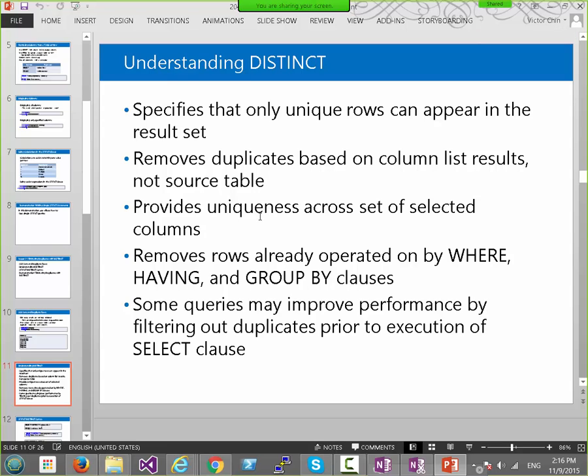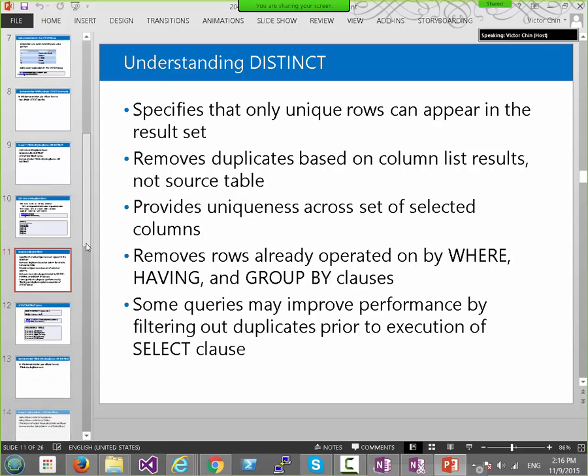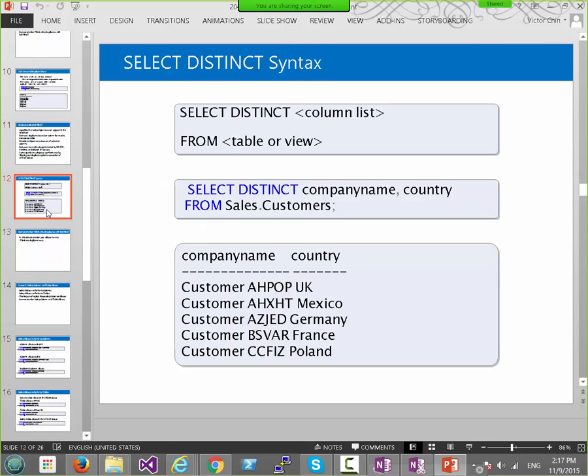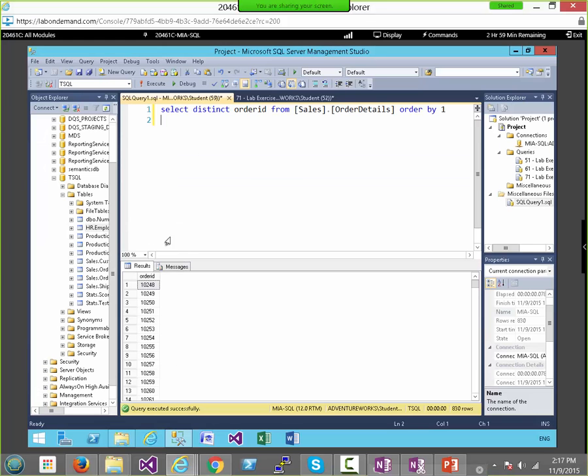Some queries actually filter out duplicates. Well, there are some join scenarios where removing the duplicate may make things faster, but don't do it just for the sake of making it faster. It's really not. All distinct.